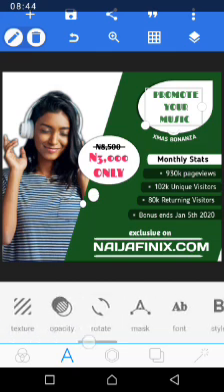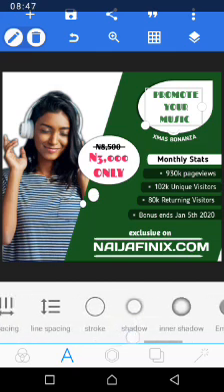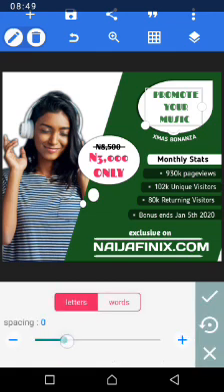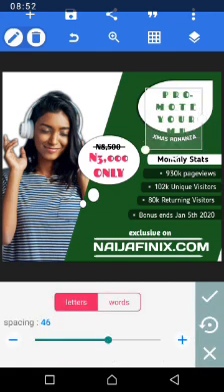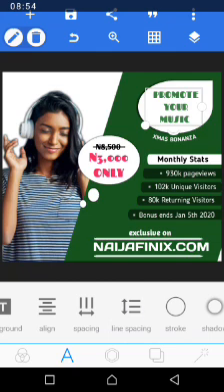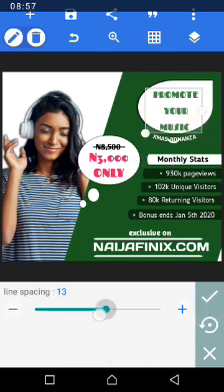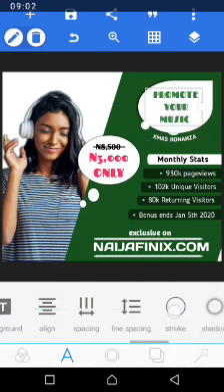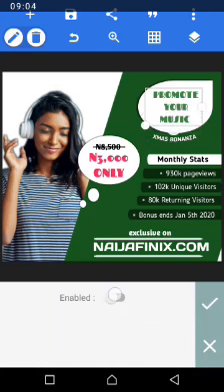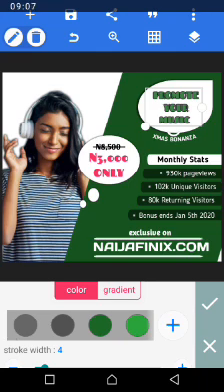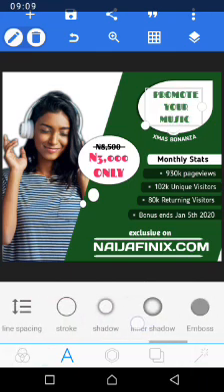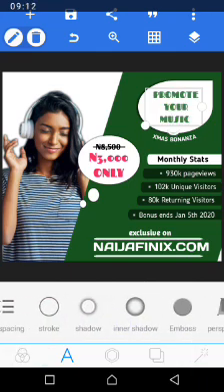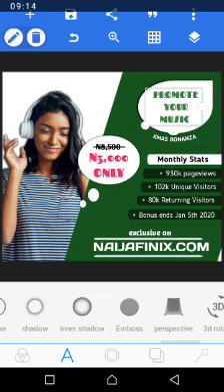Then what do we have next? Spacing, to give space between your text, which is cool. Line spacing, the distance between each line. You can see all the effect and all the rest. Cancel it. Then stroke, to add a line around your text. Already explained that for the object. You see the same thing. Shadow too, you can add shadow. Then inner shadow, you can add inner shadow.